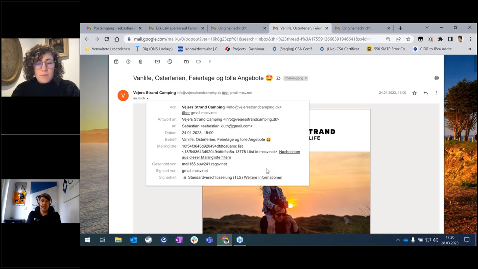But what you can see is that it shows the same. You have the friendly from, and you know where it's sent from. This is the system. As you can see, this is already a bit more encrypted. So if you're not a tech guy and you're just a normal end user, you will not understand what this is about. And you will also not understand what this is about. You may not even understand what the signature of an email is. But it looks more suspicious to you. But this is also valid. And we will come to it right now, because I would love to go a step deeper, if that's okay with you, Jen, as well.